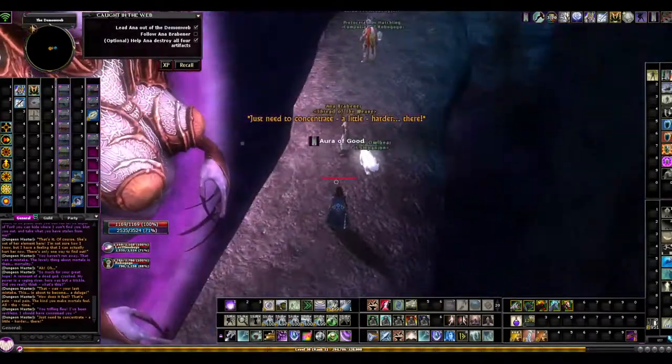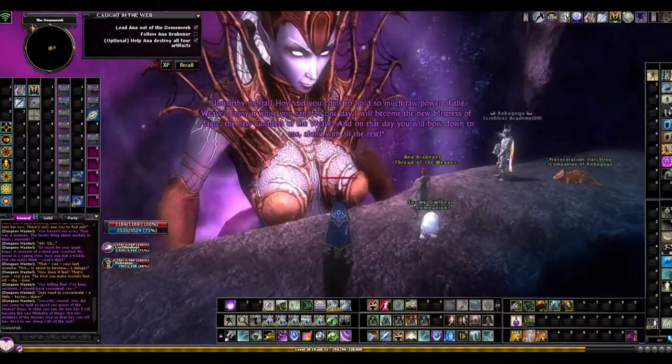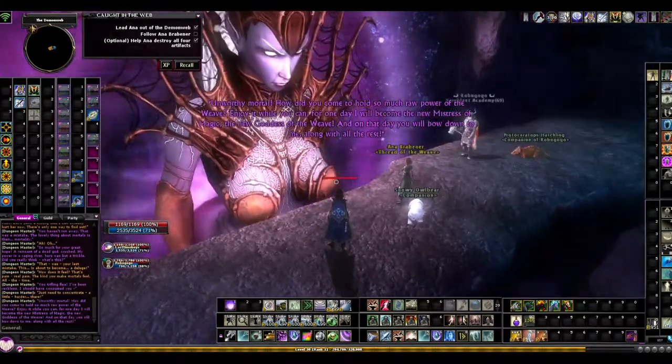But what's more, first of all, Lolth has abs. For some reason she is built. And yet she's got no arms.